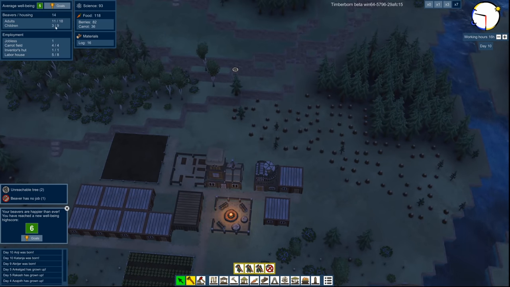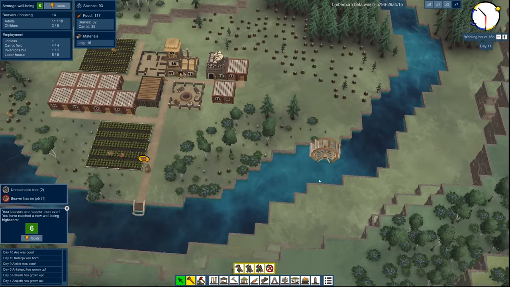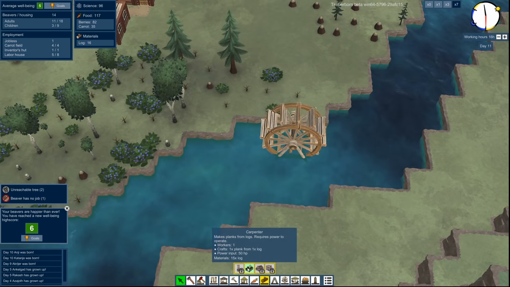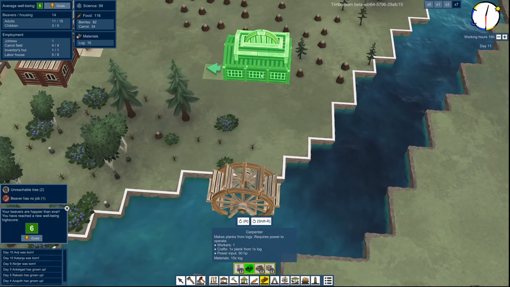We've got three children now. Clearly, it was the carrots. Carrots got them going. All right, fair play. I mean, water wheels rocking, smashing. Right, now onto the next engagement here. Now we'll go to woodworking. We'll get a carpenter up. Where do we want to get the carpenter up? We'll get the carpenter up here.